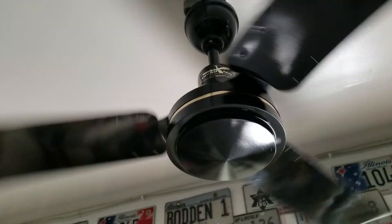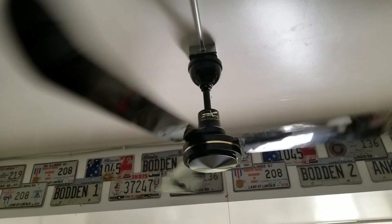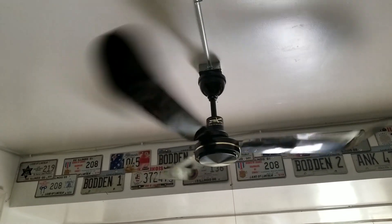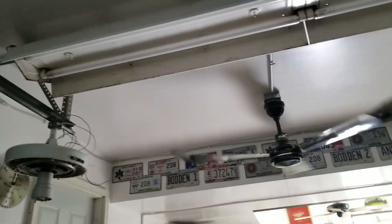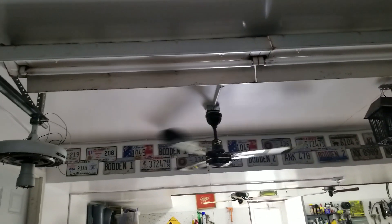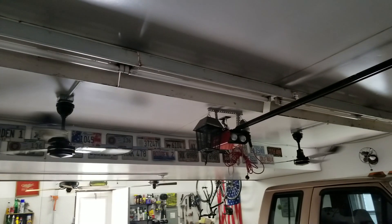They do get louder but they kind of quiet down once they get up to speed. The older Gold Lines have a bolt that goes from the top of the motor all the way through, and these aren't much different — that bolt is more exposed, with three nuts on the bottom. It's recessed and countersunk, then they use some kind of filler to cover it, sanded smooth for a seamless look. I used wall filler — like a little putty — and it works really well. That one's more balanced; this one seems like it has a blade that's a bit tweaked.